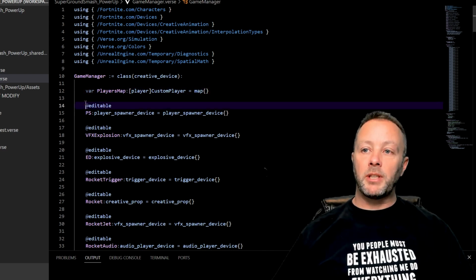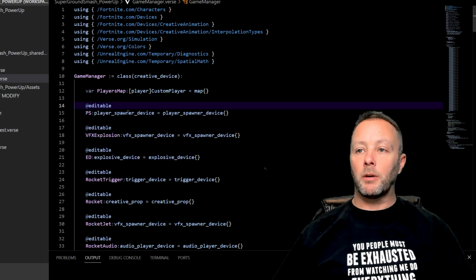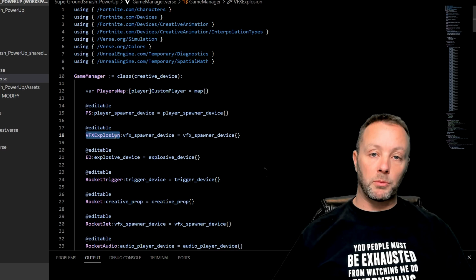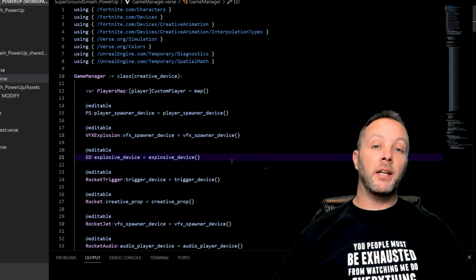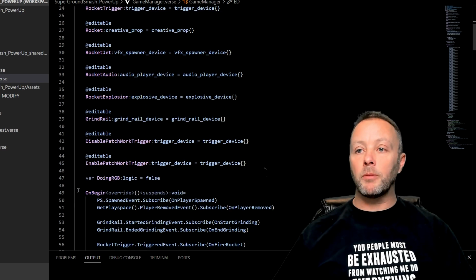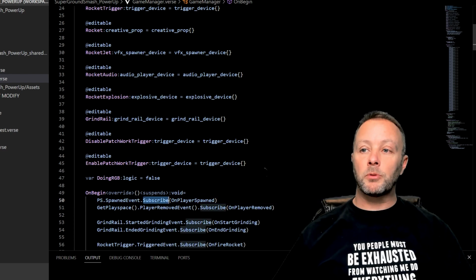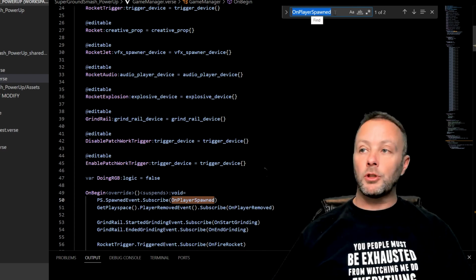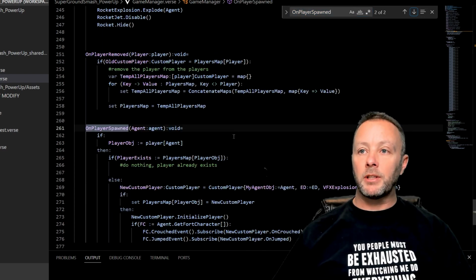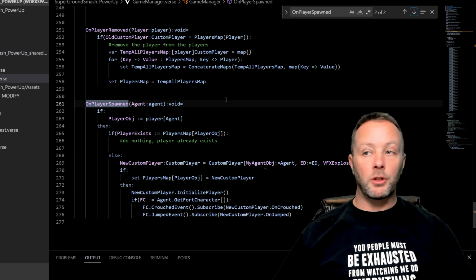We're going to have the editables here that we need. We've got our first three, as we saw in the details panel for this. Got our player spawner, our VFX explosion, because we're going to need that, and our explosive device. And that's all the objects we need to connect up in verse. Let's take a look at the on begin here. We can see we've got the player spawner, spawn event, subscribe, on player spawn. So we're going to go find that. We're going to hit Control F, and then it'll bring up this search. And we just hit the down arrow and it'll take us all the way down to where we have our on player spawned code. Close that up.